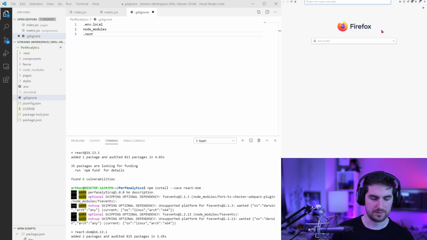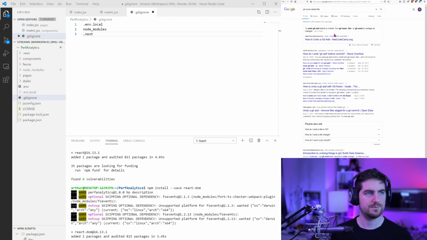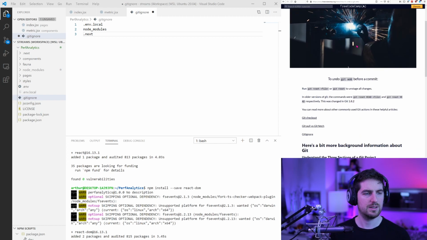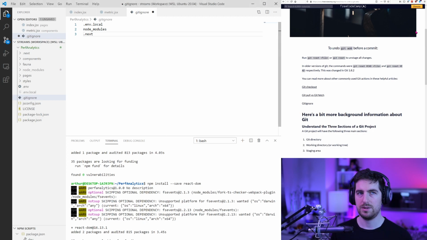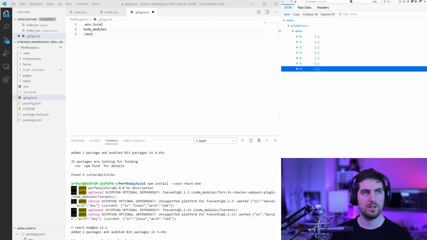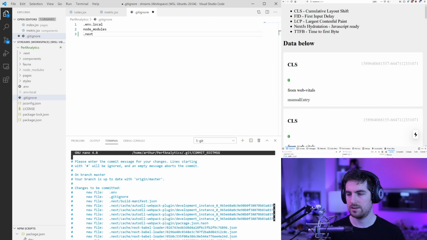Wait. How do you reverse an added file? Yeah, should be good. Git reset. I'm not stupid. Well, not all of the time. Most of the time, I guess. Git commit, changes to be committed.